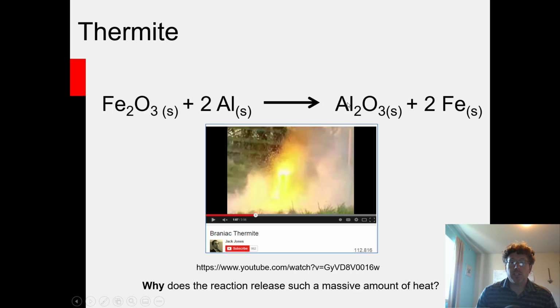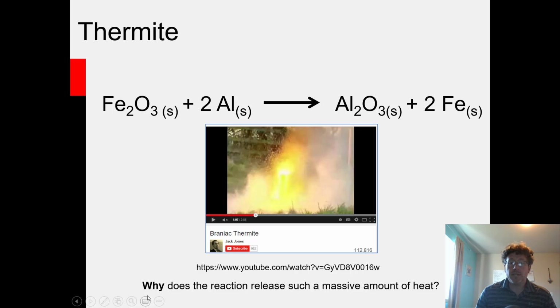This is obviously a demonstration that it is not safe to try at home unless you've had very specialized training, but to just give you an idea of how important understanding energy changes are to how we can use chemical reactions to transfer or store energy, the thermite reaction makes for a dramatic example. And on the page below, I've included a link to a video where you see some cool demonstrations with thermite for demolition purposes on an old car.